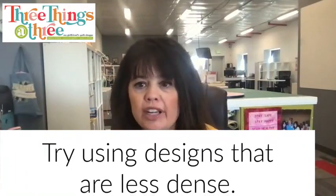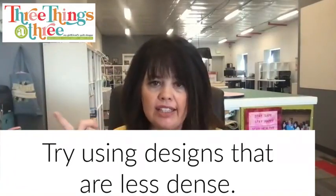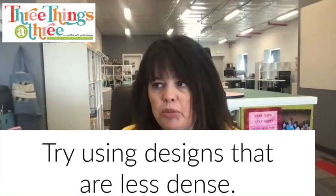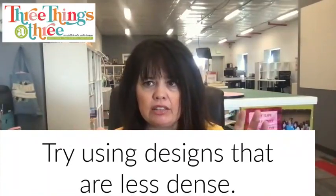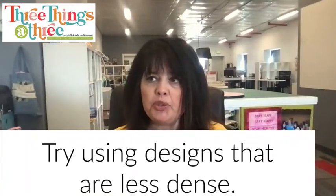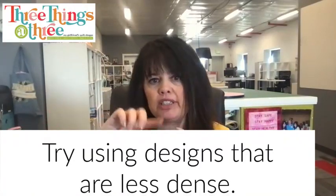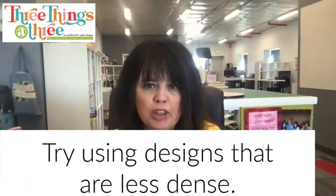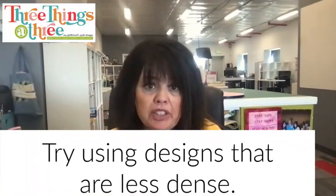So try designs that are, one, either specially digitized for metallic designs. Freestanding lace can be a beautiful, you know, something very lacy can be beautiful. You can use, like I mentioned earlier, with combining different mediums, a cotton thread or a polyester thread and then a metallic thread. And maybe you do the whole design in more of your polyester thread and then try doing a few little filigrees or something to add to it with metallic. It doesn't have to be all metallic. So that could be really fun too.